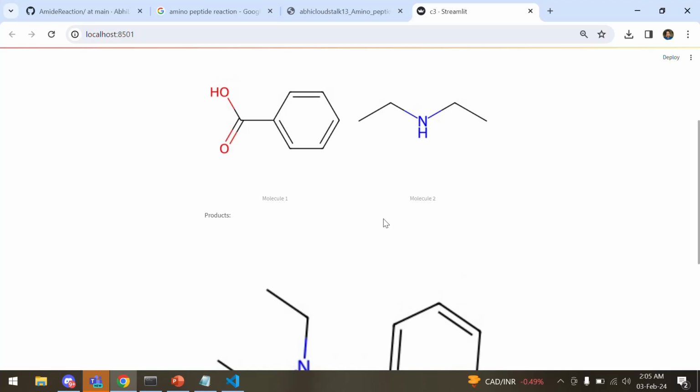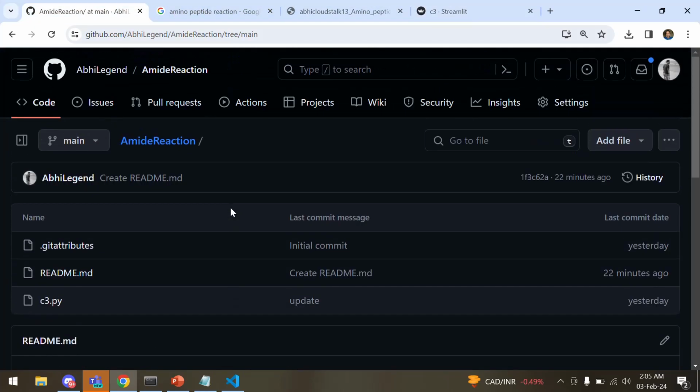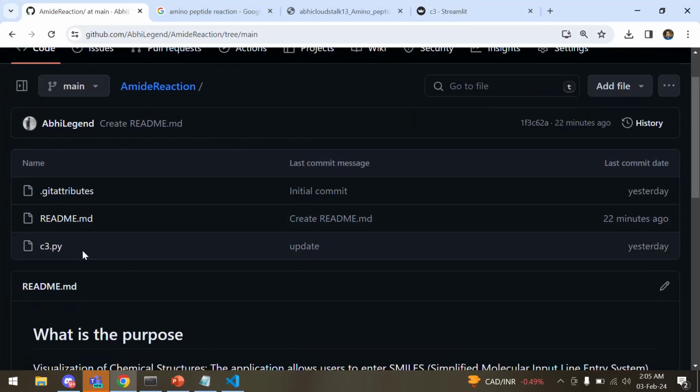The code is being shared over here. You can just take advantage of it, and I'm building on top of the entire bioinformatics things that I'm learning with organic compounds and chemistry, integrating it and making it much easier for programming folks and getting a new leap of how programming can be used in organic chemistry also.